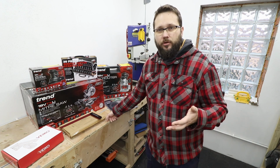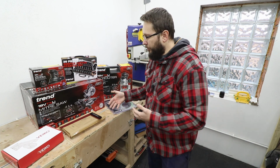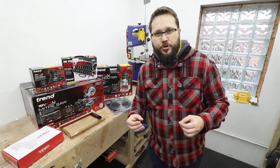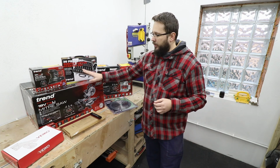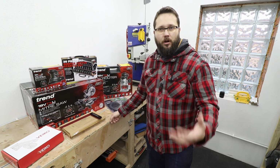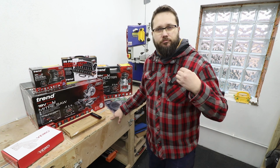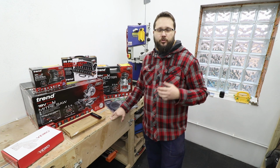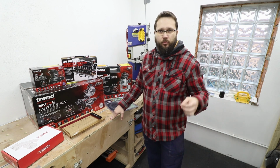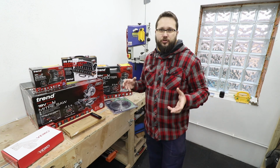Although, as you know, my review process is actually divided in two parts. The first one is the initial thoughts on the tool or the measuring device, the precision square for example, or the blades when they're brand new, how they perform out of the box, like the miter saw, how much setup there is with that. And after some time, a minimum of 6 months of actually using the tool, I will bring a real review video of that tool to tell you if it's any good, if I found any flaws in the tool, if there are any issues with it. And I think that's the best way to do it.